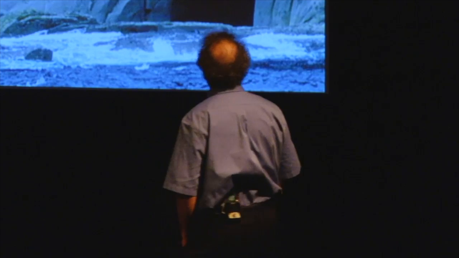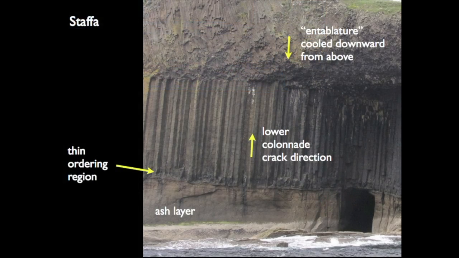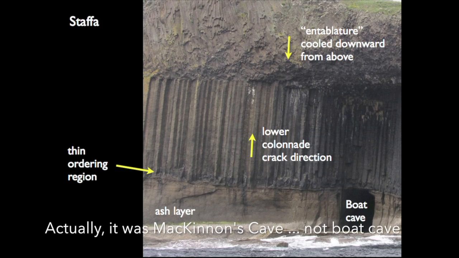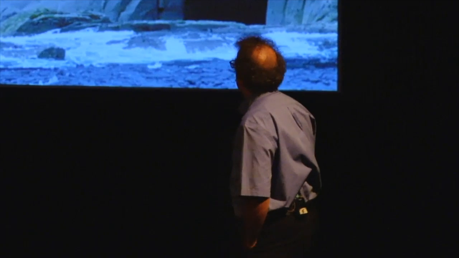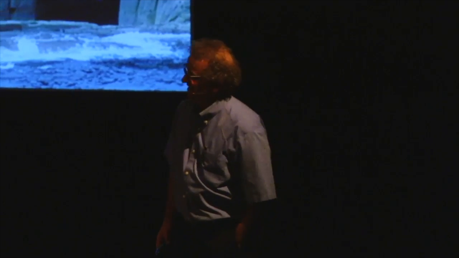This little thing here, which looks like a garage, is actually an old ash layer, which is believed to have been there before the lava came down. And this little cave here is called Boat Cave. And one of Bob Mayhew's great discoveries, and very brave thing, was he went into Boat Cave at low tide and established that it connected to the other side of the island and got out again before the tide came back up. That's why he's a spelunker, okay?